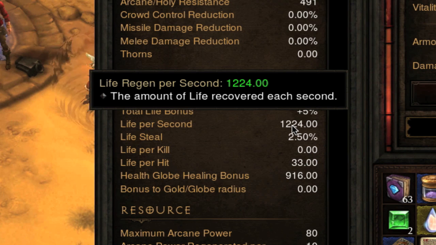I tried life per hit and life per kill, but really, you're just not getting many kills on the Elite and Champion packs, which is really what you're building your build for in Inferno. And the life per hit isn't that great because you spend a lot of time running around as a wizard. So life per second seems to be where it's at.